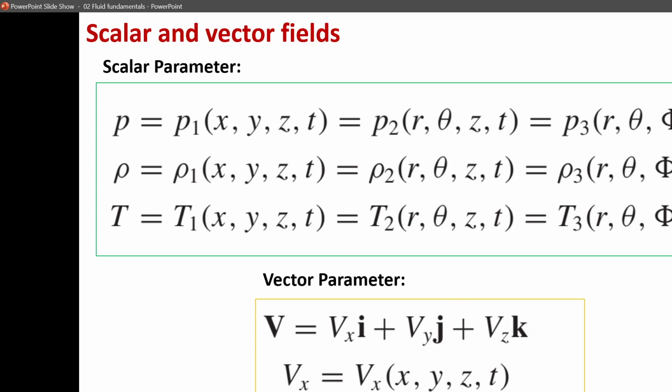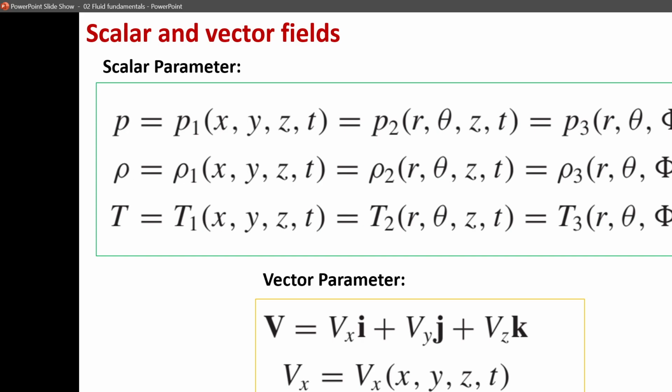So we have two different types of fields. We have scalar fields and vector fields. A scalar field like pressure, density, and temperature. Whenever we say a scalar field, we are essentially referring to the fact that pressure or density or temperature can be different at any point in a field. Like in this room, temperature, it's very hot all over the room, but the temperature here is going to be different from the back of the class.